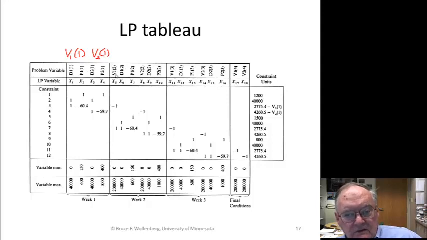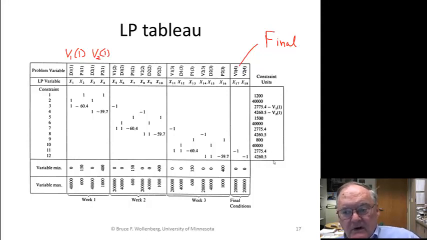But the volume at the end of the second hour and the end of the third and the end of the... I'm sorry, this is the beginning. So this is the beginning volume 2, beginning volume 3. Here's the beginning volume 4. So these are the final volumes here, and we can specify those if you wish. We can say they have to be no greater or less, or I could set them as fixed numbers. Maybe I could say I want both piles to be at half capacity, whatever.